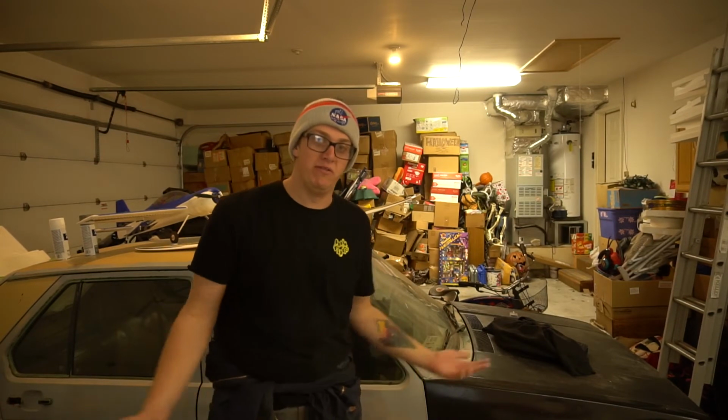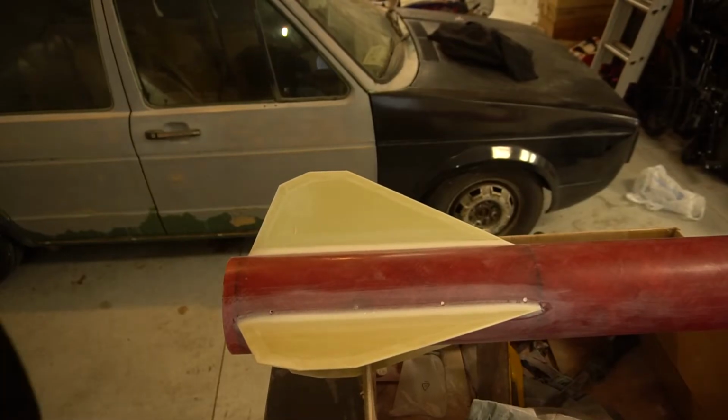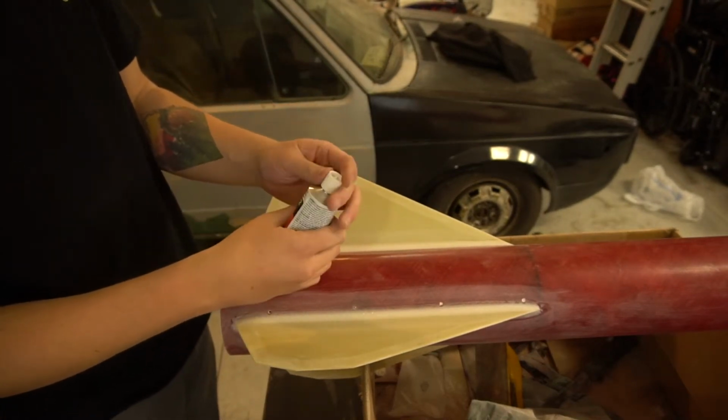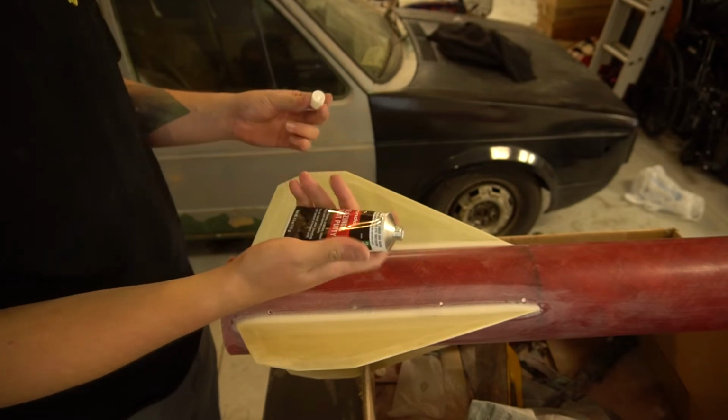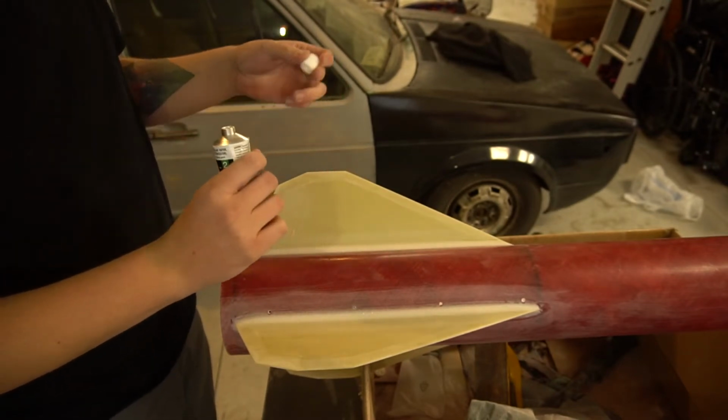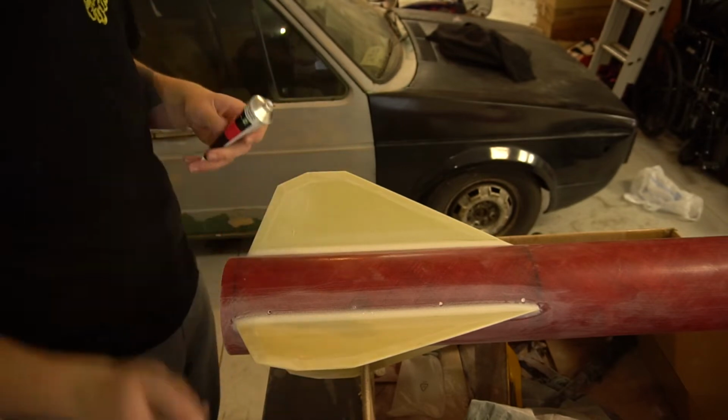I'm gonna go get a couple plastic spoons and show you guys how I do my fillets. Also, just a heads up on this body filler. At AutoZone and Lowe's and stuff, it's like $8, but at Walmart, this exact tube is $3.17. So, use that info to your advantage.